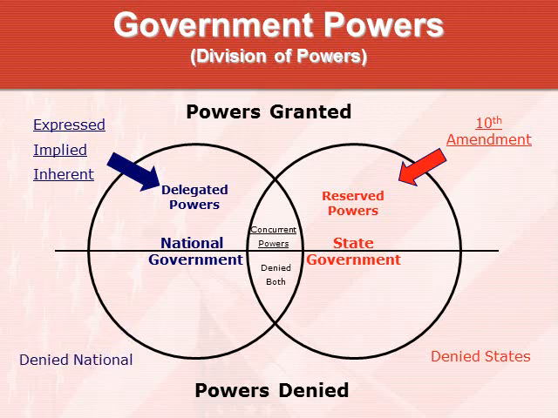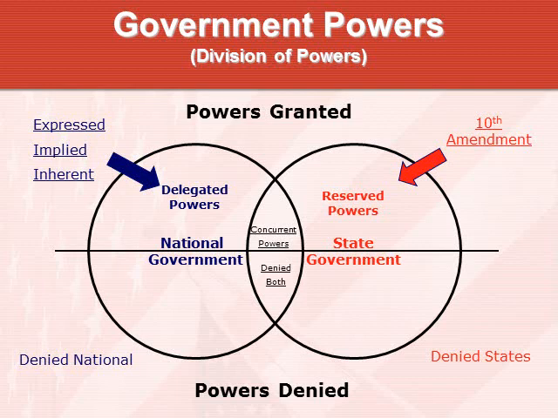Now then, there are powers which are denied the nation. These powers are such as being able to tax the states themselves. You can have a national tax, but you can't tax individual states more than others, because otherwise the nation might try to tax a state out of existence. The same goes for powers denied to the states. The states are not allowed to tax the federal government. There are other powers as well.